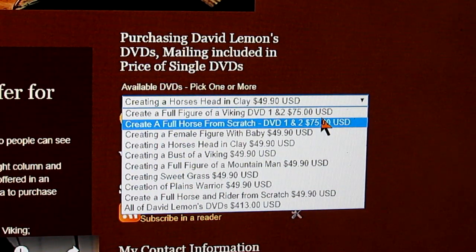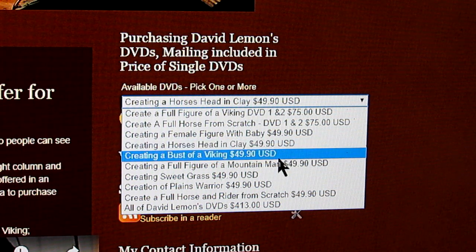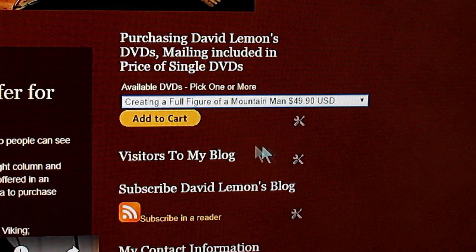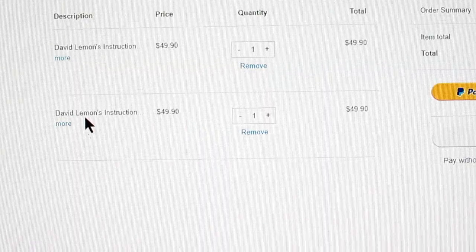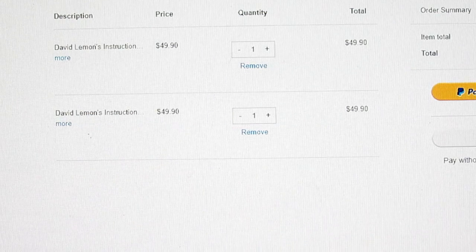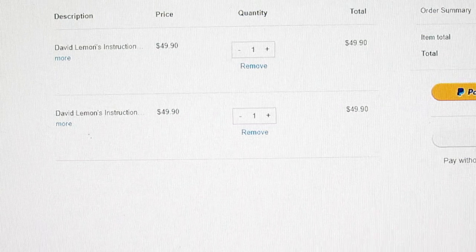If you want to add another one to your cart, you just go down and, for instance, a full figure of a mountain man, click on that, add that to your cart. Then it comes up on your PayPal page again. And so now you got 2 DVDs. And with the total and everything that you pay to PayPal, of course.